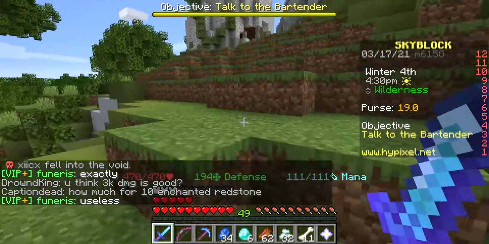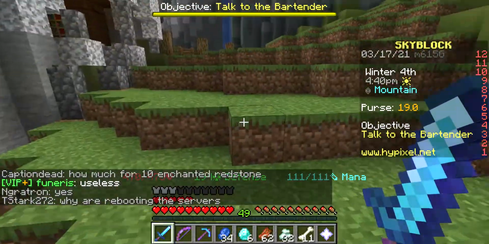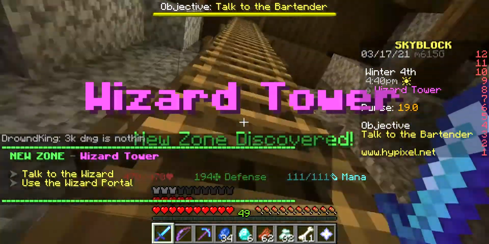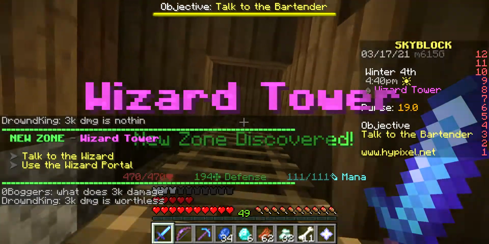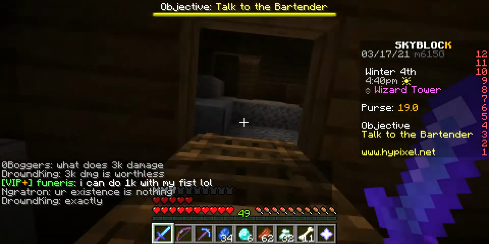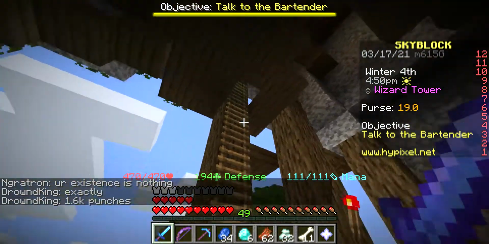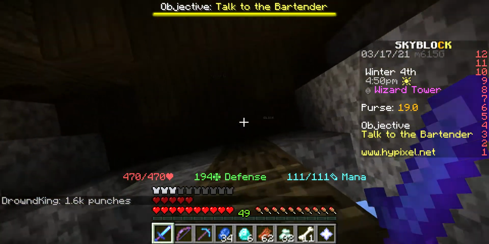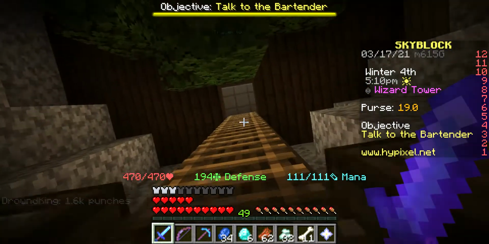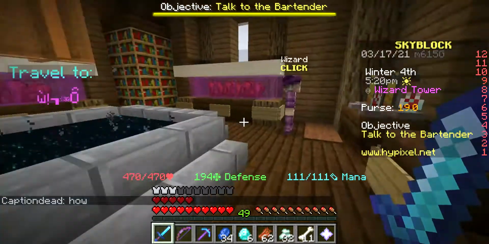I think I've got enough. Almighty wizard, where does your portal take us? Hello friend, how are you? Oh wait, he's not even here yet. Almighty wizard, where does your portal take us? Hello friend, how are you?